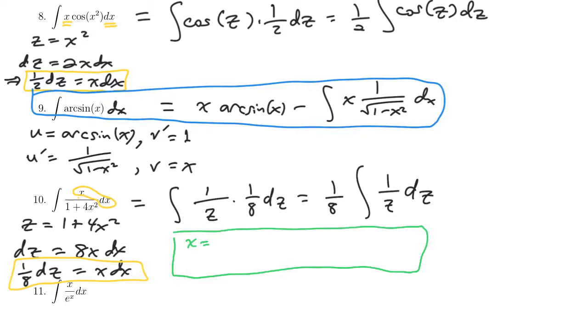So an alternative here would have been letting x equal 1/2 tangent of t, and that means dx will be 1/2 of secant squared of t dt. If you do that, then the denominator here just becomes 1 plus tangent squared of t. The 1/2 tangent t, when you square it, will be 1/4 tangent squared. So 1/4 tangent squared times 4 will just be tangent squared. So in the denominator, I'll have 1 plus tangent squared of t here. And of course, 1 plus tangent squared is secant squared. So this is a perfectly reasonable way to do it as well.